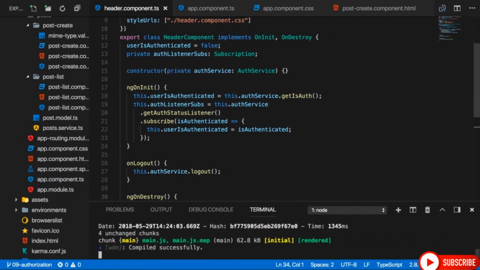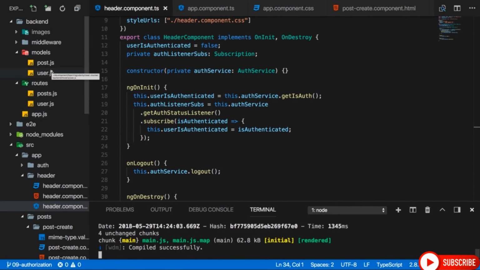So let's connect users and posts. And it starts on our backend, in our model to be precise. I want to store the information about which user created which post in my database.